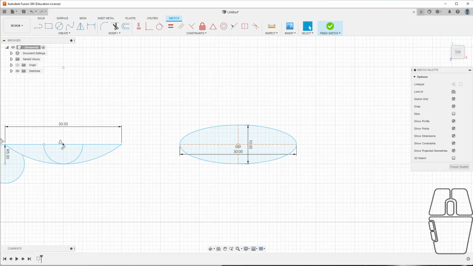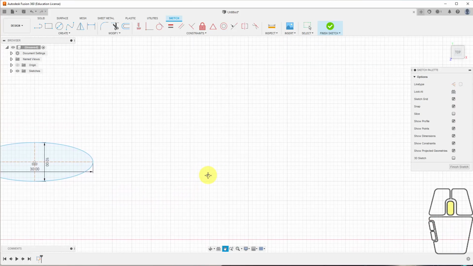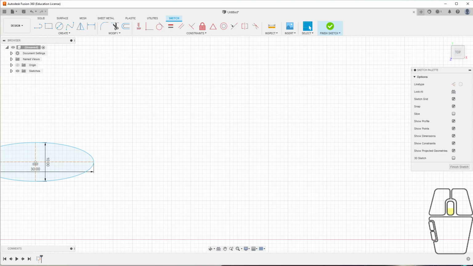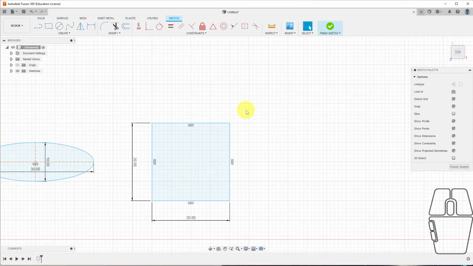So that's how you create an ellipse. The last bit to do is to create what we're going to call a symmetric square bracket, like a bracket that's got 4 holes in it for a bolt or something like that. So let's start with a rectangle like we did last time, but we'll make this rectangle have equal sides. So we'll click here and we'll type 20, hit tab, do 20, hit enter. So now I have my square.